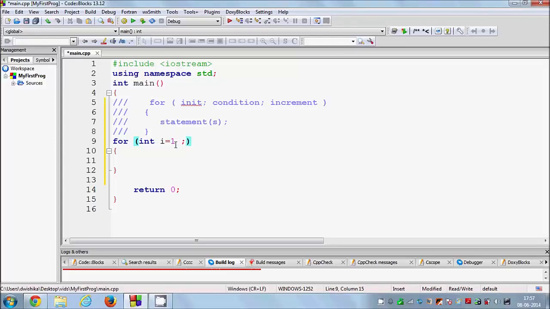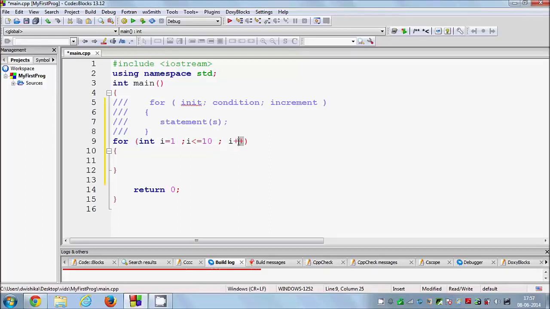So for example, I want to give the condition loop till my condition reaches 10. So i is less than or equal to 10. Okay. And then the third condition is the increment. So I will give semicolon once again, and I should say i plus plus.